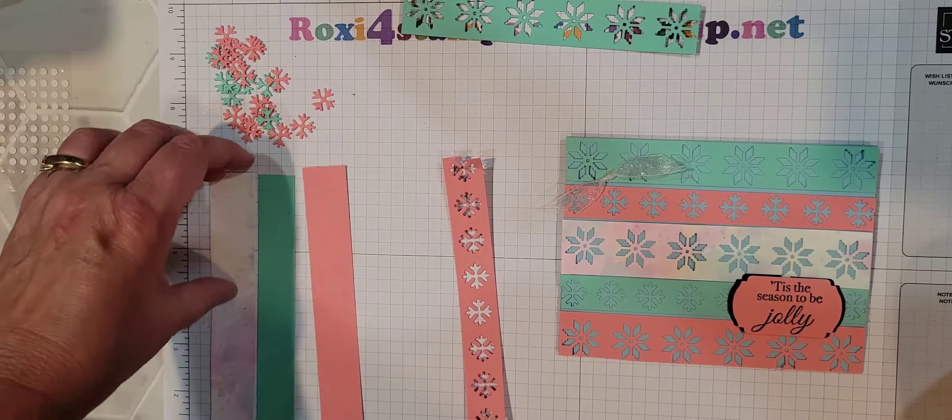I want to make sure the snowflakes are all showing through as blue. I'm going to take the bottom one. Again, you don't need much — a little dab will do you. Drop me a comment if you realize what that was a slogan for back in the day. My grandfather used it — my mom's dad. We used to always go into their bathroom to see his tube.